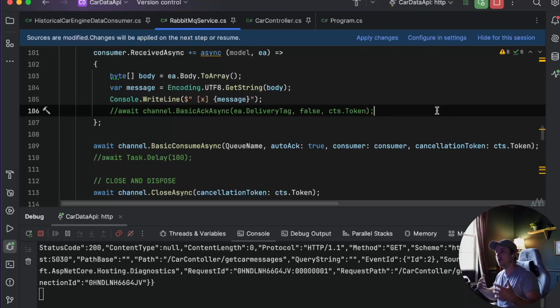So this gets into retry policies, because retry policies around RabbitMQ really revolve around acknowledgements, right? Because if you don't acknowledge it, it gets requeued, which essentially is a retry.